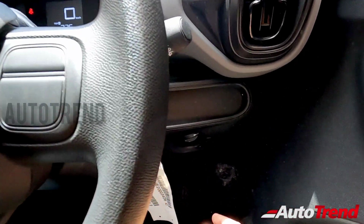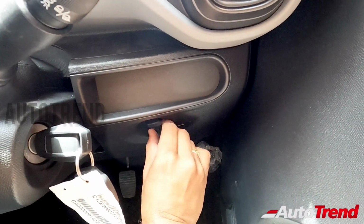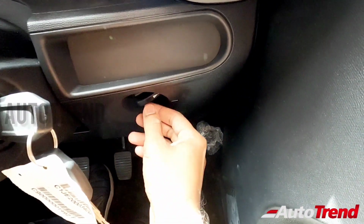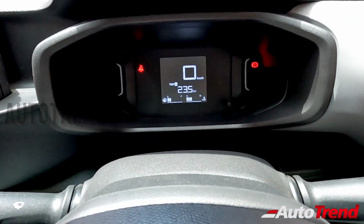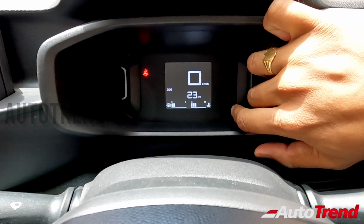Next, coming on towards the right side of the steering wheel, you don't get any buttons over here. However, there is the rotary knob for controlling the headlamp leveler. This is quite a rudimentary design compared to any other car, but still this was the exact same thing seen on the Renault Duster. So I feel it is quite okay. Then coming on towards the instrument cluster, you get to see the very same fully digital instrument cluster we have seen on the field variant.